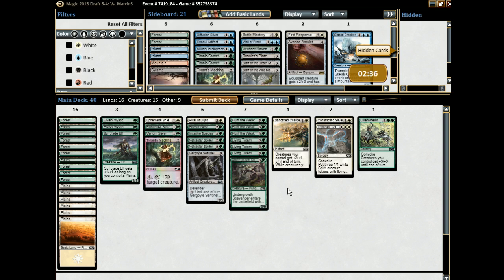What do I need versus him? Do I have anything that I really actually need versus him? Boarded in 1 Tyrant's Machine. I think that's probably enough on that end.